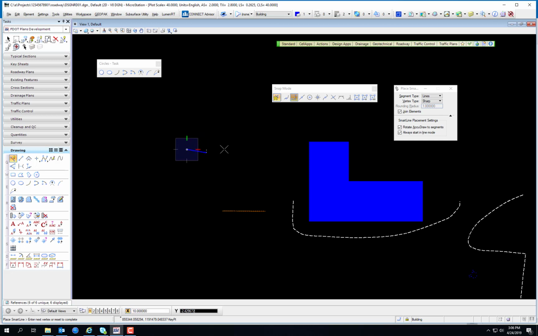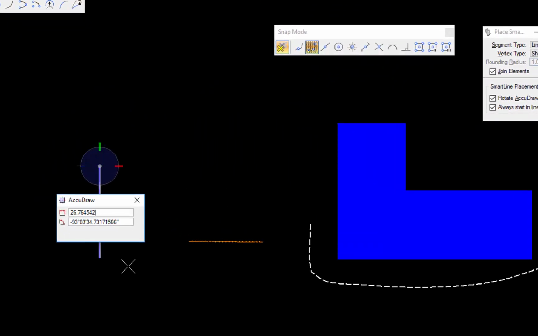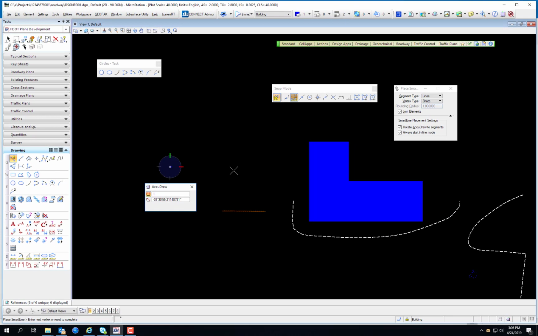You see, as I've already entered an X, drag this up here so it's easier to see. Since I already entered an X value of 10, now it's showing the Y value. So it's just rectangular coordinates. There's also a polar mode, which allows you to specify distance and angle. So for example, again with the 10 distance, that's locked in now, and I can specify an angle. And then to accept that, you just enter a data point.